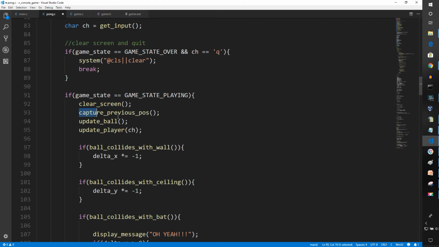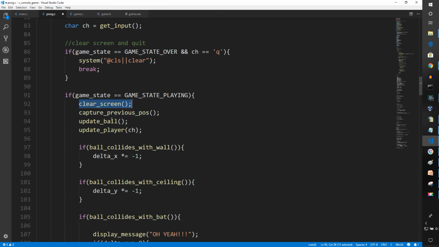You notice we capture the previous position. And the reason that we're doing it this way is because we're actually clearing the screen, but notice we're not calling system clear. We created our own clear screen because what we're doing is overriding whatever we drew on the previous frame. We are clearing just that piece. The reason for that is because when you clear the entire screen with the console, it flickers. It's too resource intense. So I didn't want to keep doing CLS clear like we did up here because it'll create a lot of flicker.